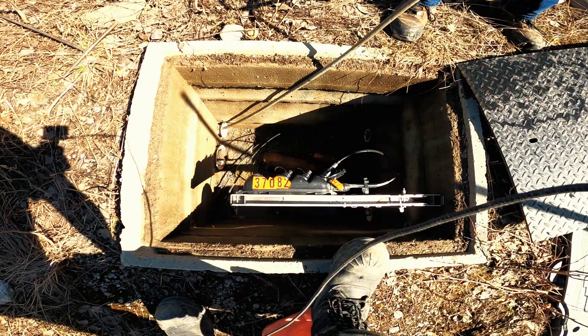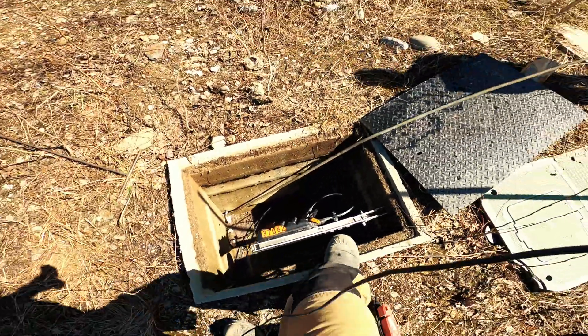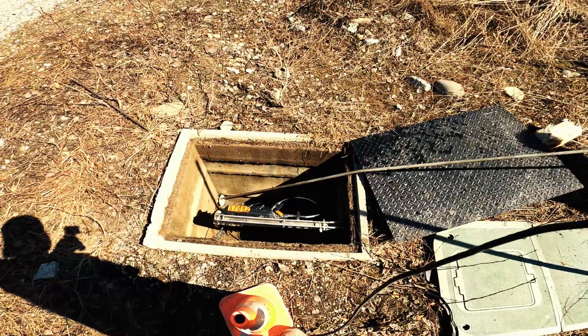I've been here maybe three times. I rented a power washer from Home Depot and tried jetting out the conduit to clear the line, but I ended up getting the hose stuck. That hose should still be in the conduit. Another crew came after me — we're about to open the tub and see what happened. Sure enough, there's the hose stuck in there.